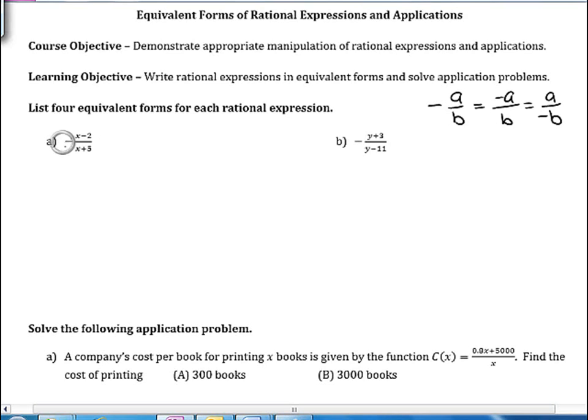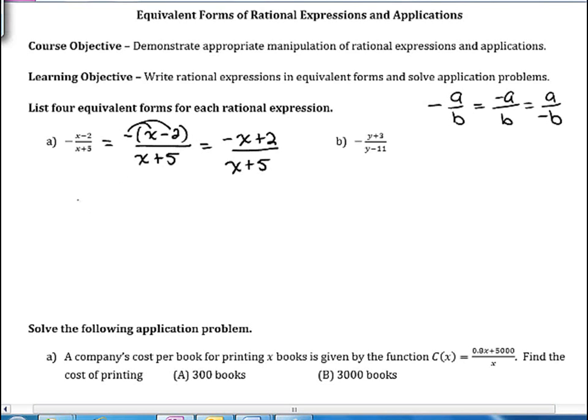Example has a negative sign out in front of the fraction. The numerator is x minus 2 and the denominator is x plus 5. So we're going to rewrite that with a negative sign up in the numerator. And you have to remember to put that numerator in parentheses. And so we'll have the negative sign out in front, and then that's times the quantity x minus 2. The reason it's so important to put it in parentheses is because we need to distribute the negative sign. So in the numerator we'll end up with negative x plus 2, and in the denominator x plus 5.